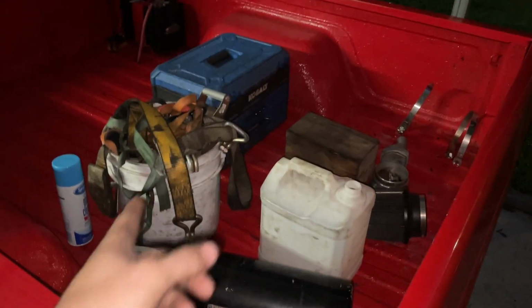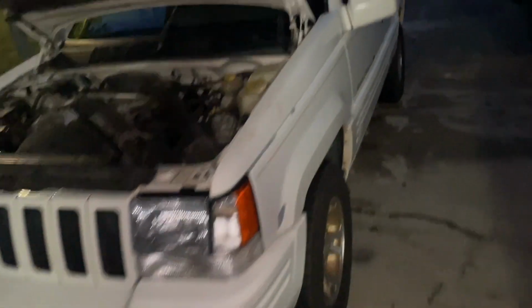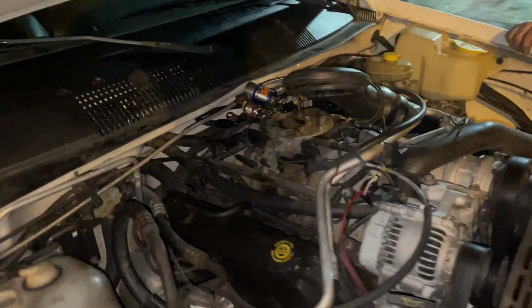So we done pulled all the stuff out of the back of the Jeep. We're pulling all the weight out of it. Might even pull the seats out. Man, we ain't made it out the parking lot yet. We done nitrous backfired the Jeep.